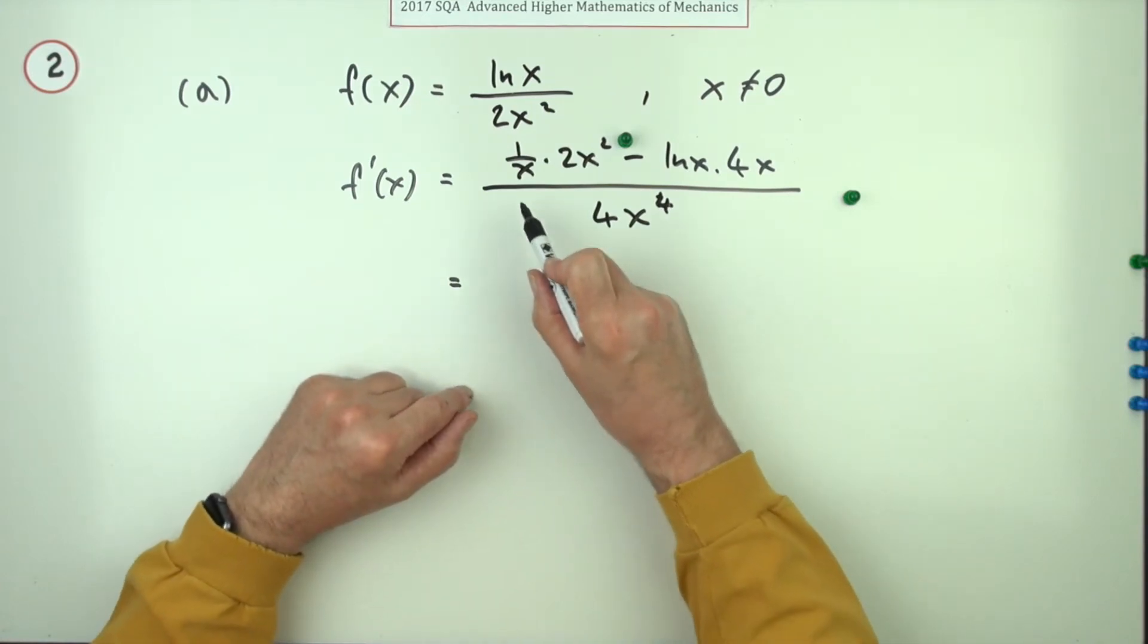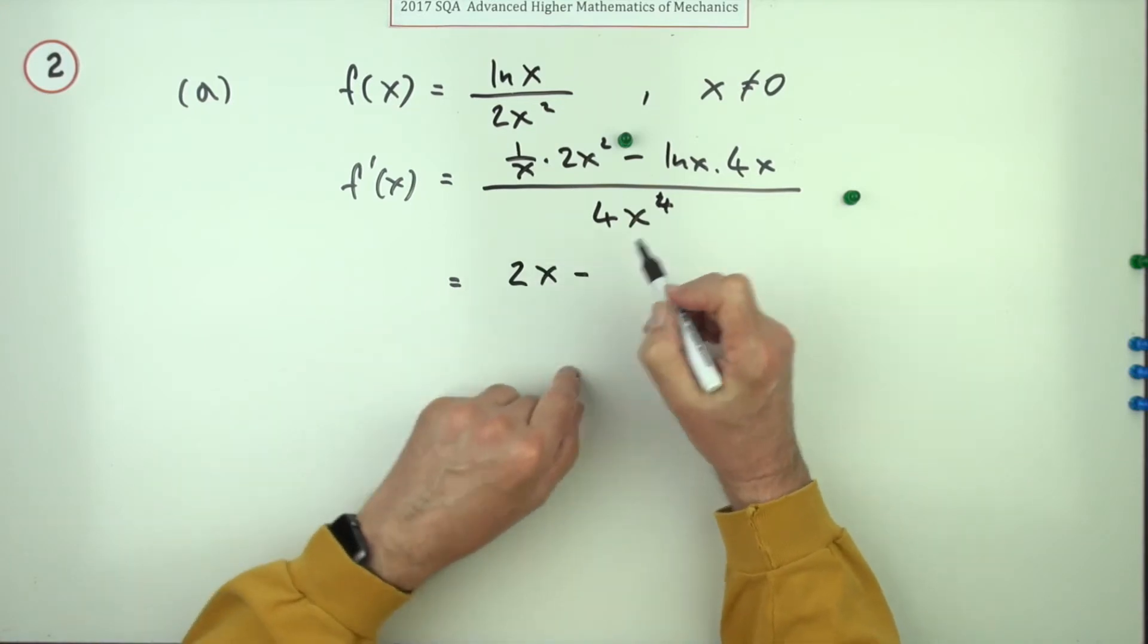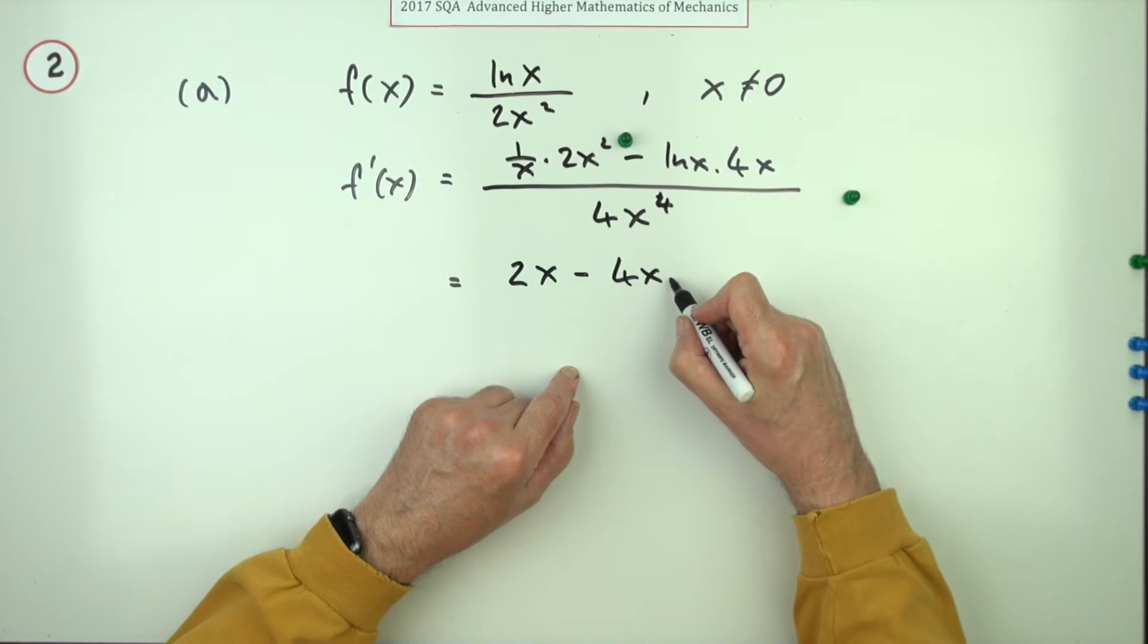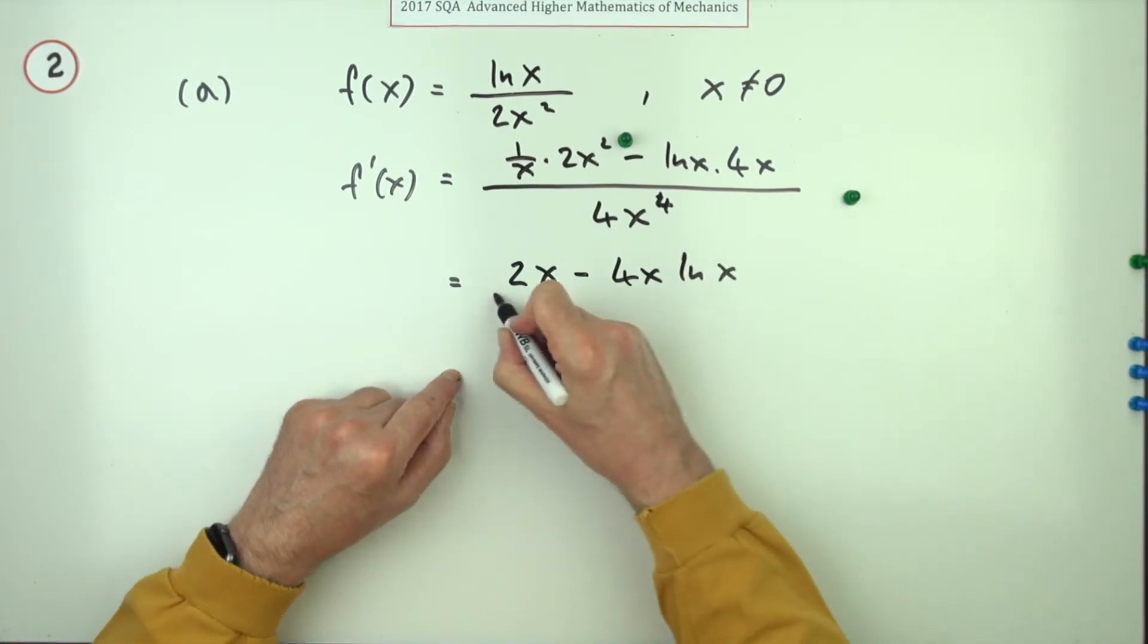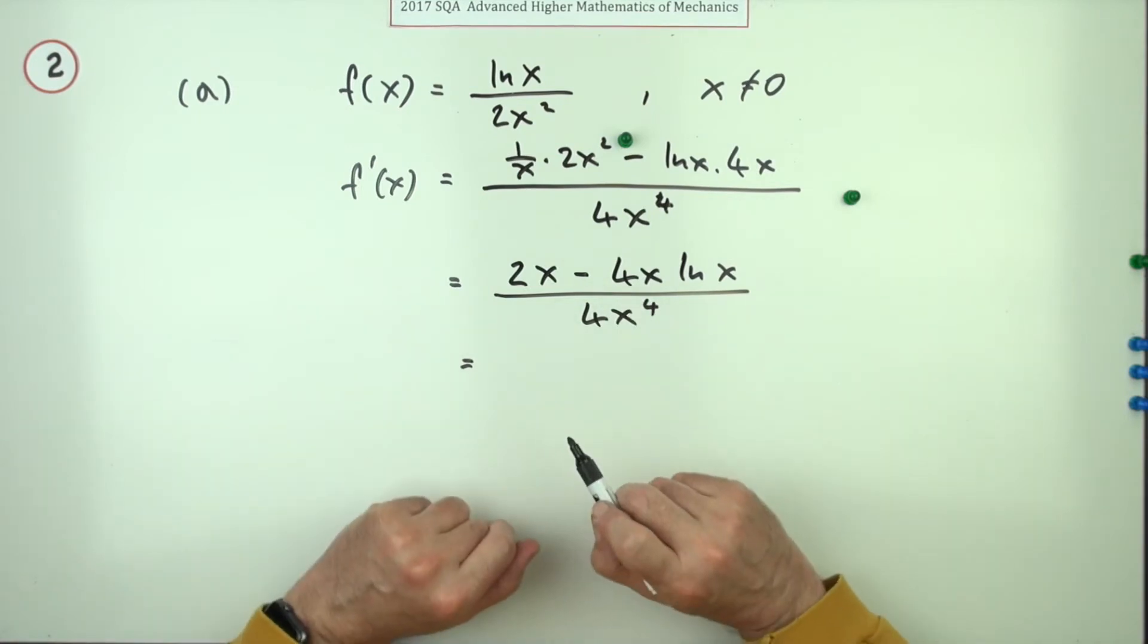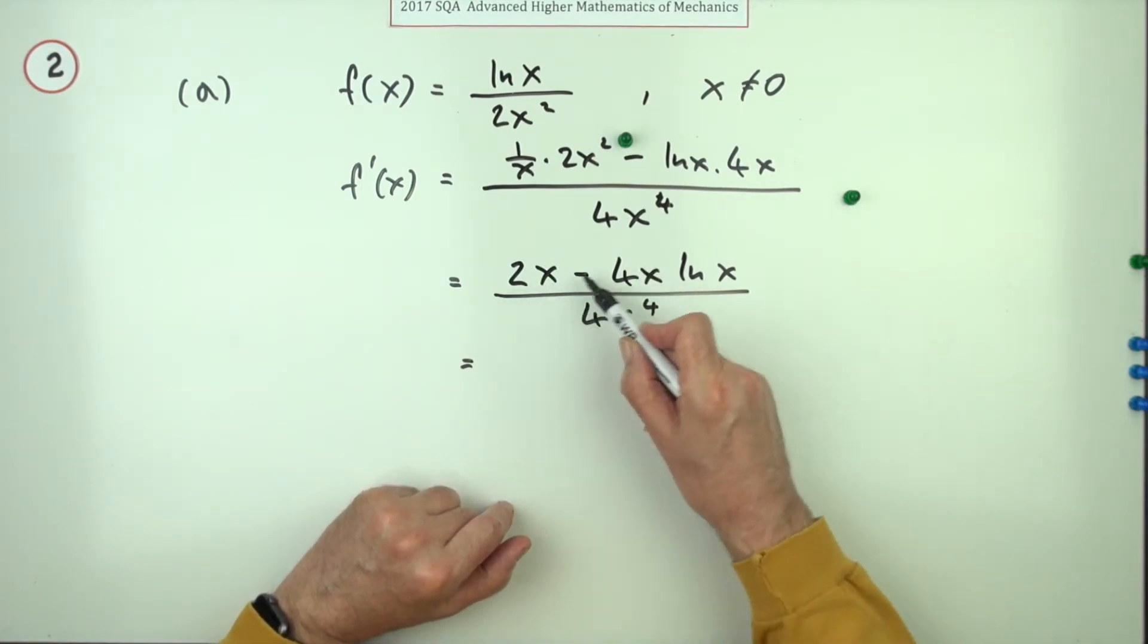What if we got all together? Maybe I'll put another line down on top of this. That goes to just 2x, I'll put that at the front then it doesn't look as if it's multiplying that x in there, 4x times ln x and that'll still be 4x to the 4.